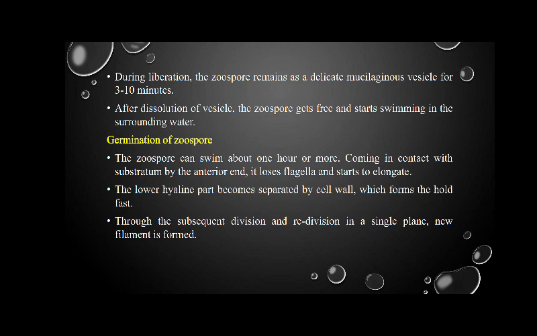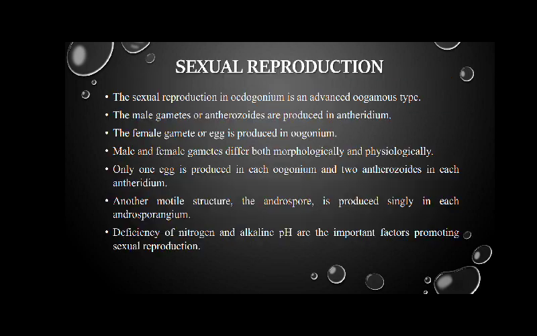Then during germination, the zoospores swim for 1 hour or more, and then the lower hyaline portion becomes separated by the cell wall, which forms the holdfast. Since holdfast is colorless, hyaline portion in the holdfast develop ചെയ്യും. അപ്പോൾ holdfast ഉള്ള റീജിയൻ വെച്ചിട്ടായിരിക്കും ഇത് സബ്സ്ട്രാറ്റത്തിൽ ബൈൻഡ് ചെയ്യുന്നത്. എന്നിട്ട് through the subsequent division and redivision in a single plane, new filament is produced.